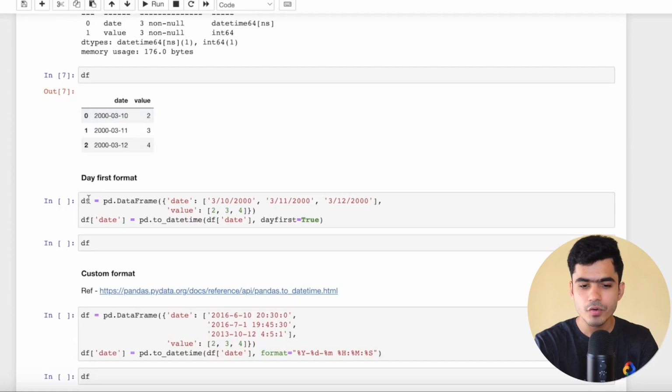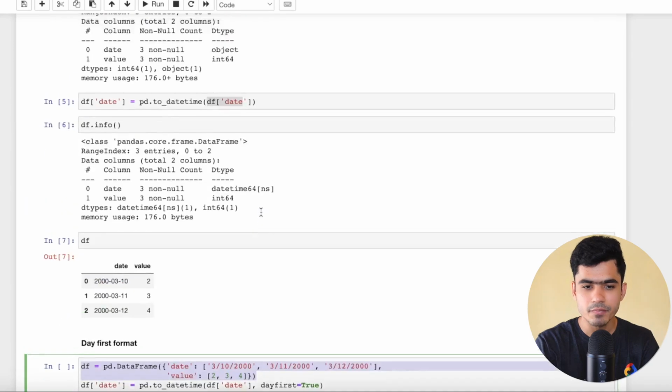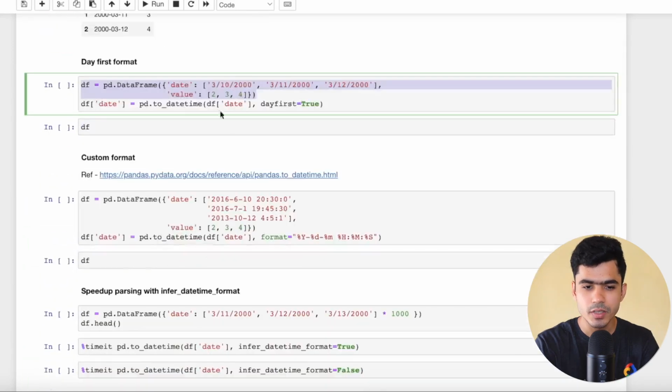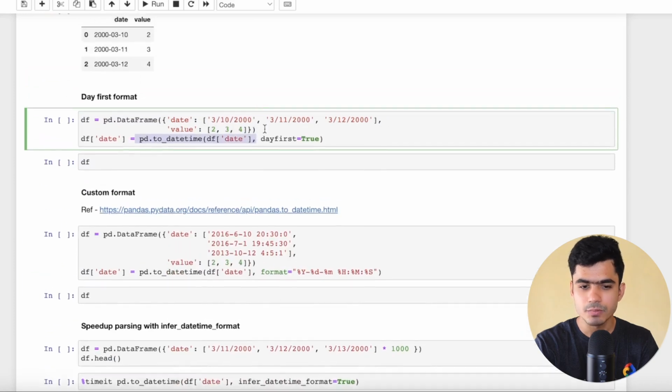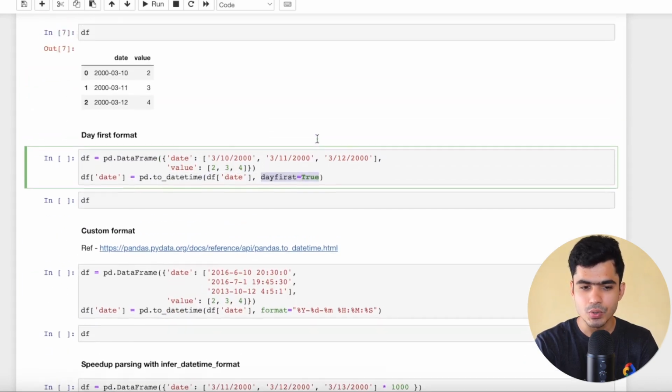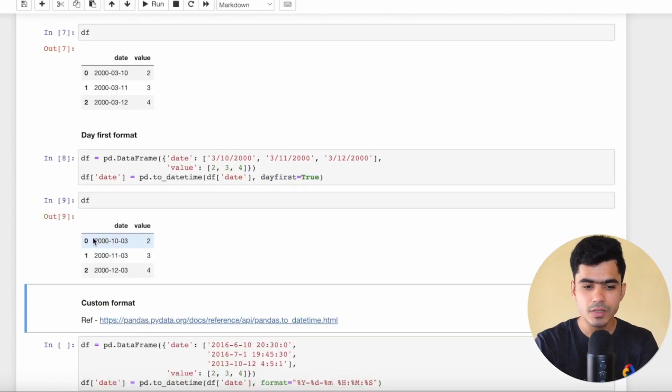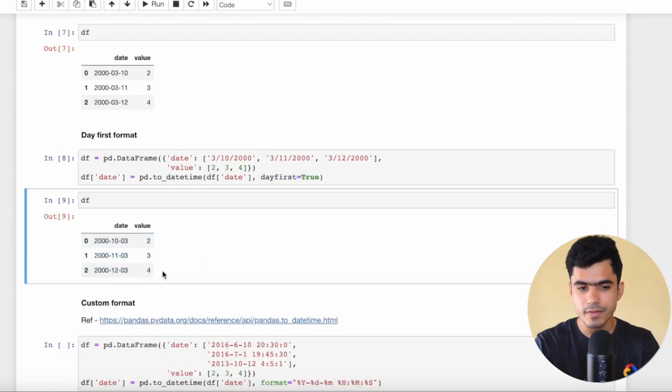Then let's say we want to format our datetime into a particular order. Over here again, we are creating the same data frame as we did on the top, nothing new. We are also doing the to_datetime format, again the same function, but over here we are passing one argument, dayfirst equal to True. If we run this, it converts into this particular format, but over here we will have the date at the last. So what are we really doing? Let's read the documentation.